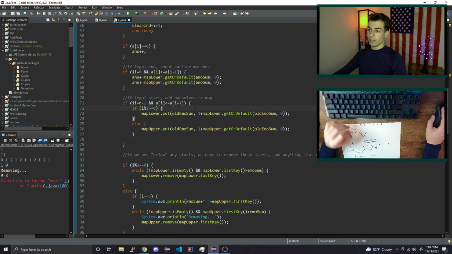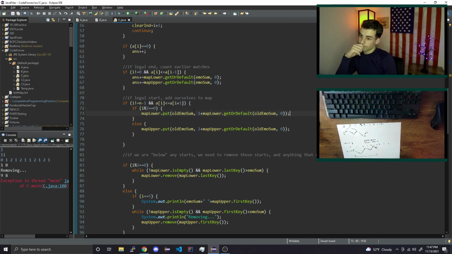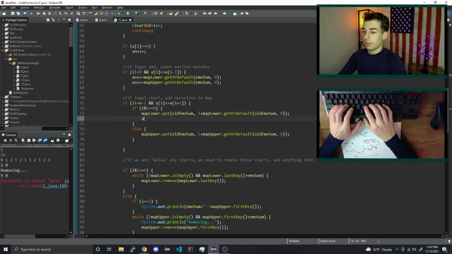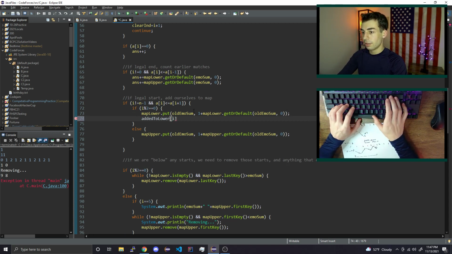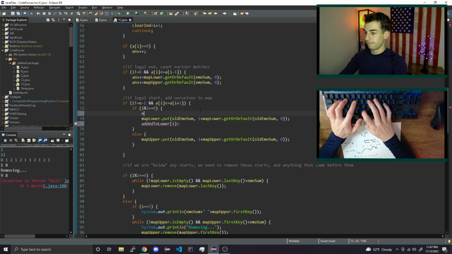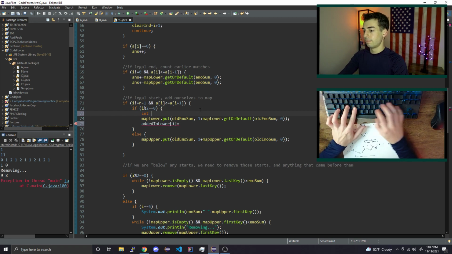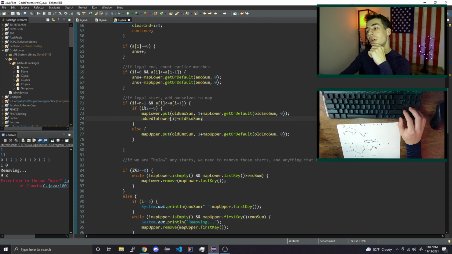Okay, so we have these two things, and then in this first case, yeah, added to lower at I equals demo sum.